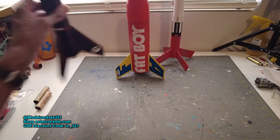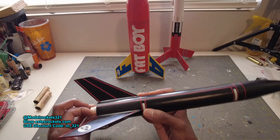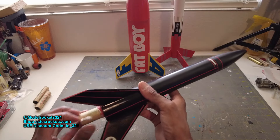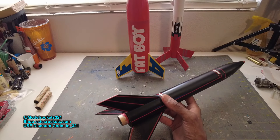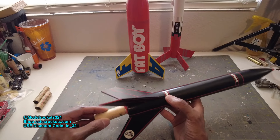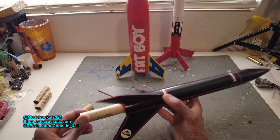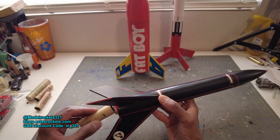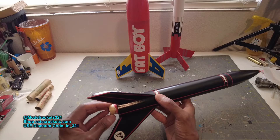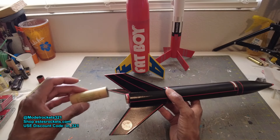Last but not least was my Stealth Alpha. I ran a C11-3 and it went very good — flew higher than I thought it was going to go. I thought it was going to be a little more low and slow since this one has a little more beef and weight to it. I actually added nose weight for flying on Aerotech motors. But on this one I flew the C11. I didn't have the spacer with me, so I just did a little tape around the edge of the motor tube and everything was fine. Yeah, I was on a C11-3 — it was a nice flight.